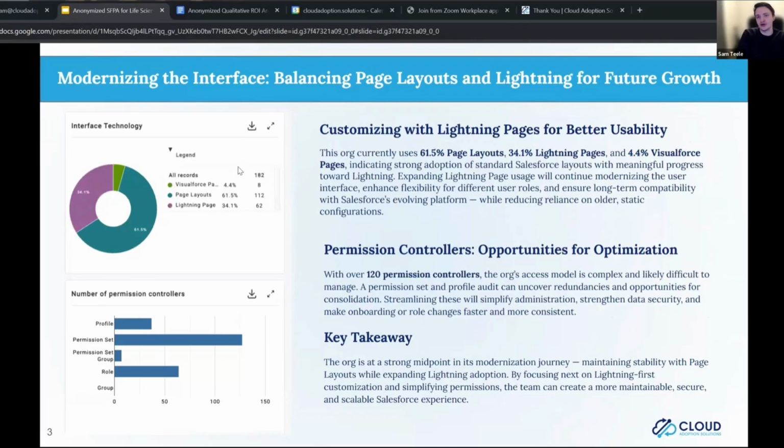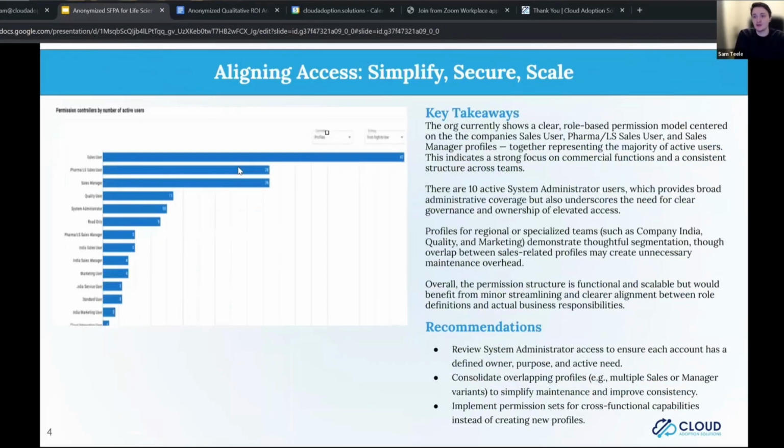So then we take a look at your interface technology, what kind of breakdown between classic pages and lightning pages. One very important thing on the bottom of this slide, we take a look at your permissions. How many different profiles and permission sets do you have? On the next slide, we go into further detail and take a look at the breakdown. One thing that we always like to assess is the ratio of admins to standard users and the ratio of number of users to different types of permission sets.